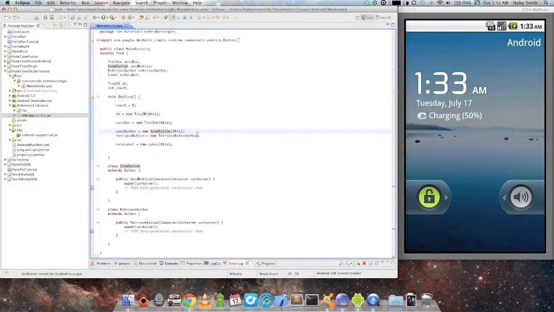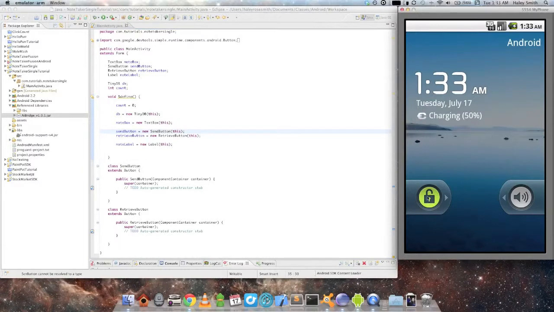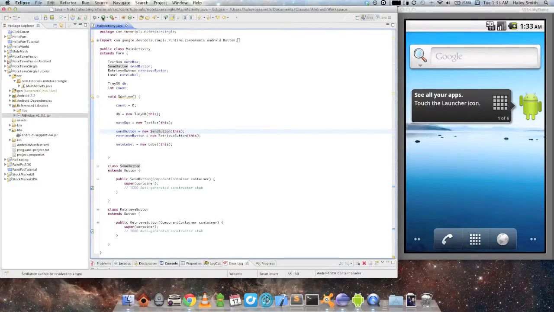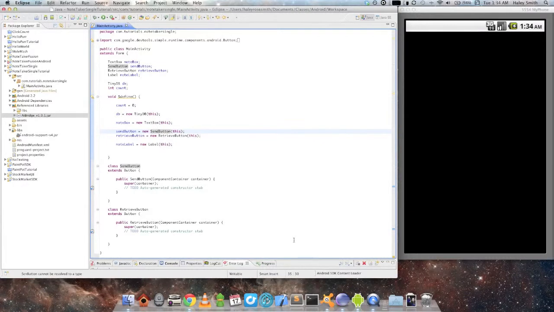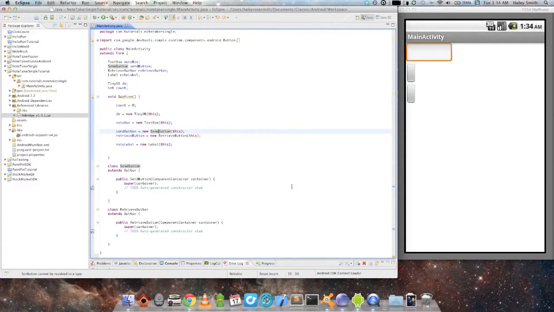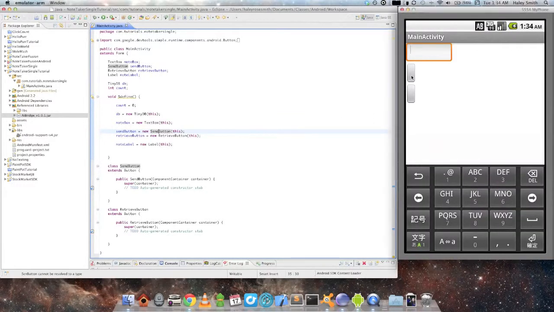So now we have everything created. Nothing is actually functional yet, but let's just go ahead and see how this looks when we run it. So now we've got our app launched with a text box and 2 buttons that are currently empty. None of them are functional yet, but you can see that this is how it's going to look once it's done. In the next video, we'll get all this stuff wired up and we can see our app in action.